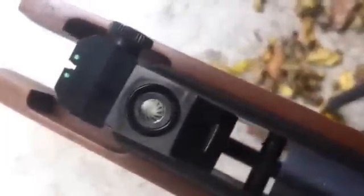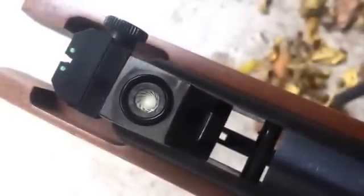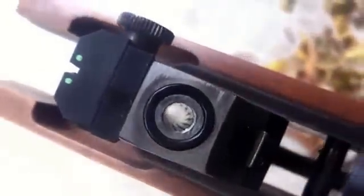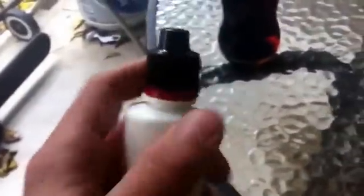I do notice it gets very dirty, so I have to clean it pretty regularly compared to not shooting with oil. This has been cleaned already — I cleaned it a week or two ago and haven't shot any dieseling since. Basically, what I use is just basic gun oil. I don't even know the manufacturer because the label came off, but it's just your standard gun cleaning oil. I'm going to show you what it does.